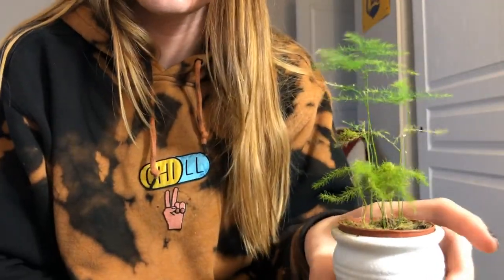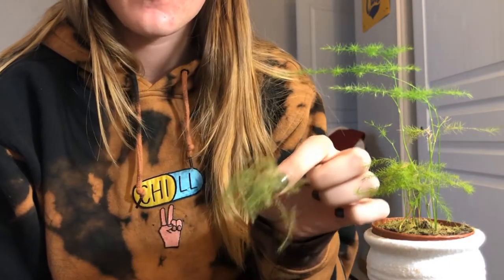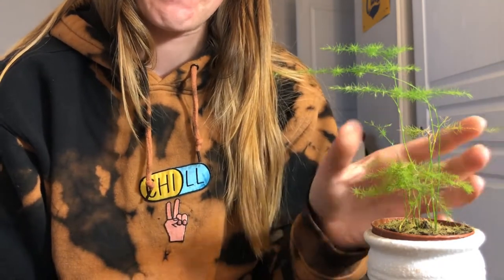Okay, and this is the final plant that we ended up with. It's very scarce looking, but I think it's really cute, honestly. It kind of looks a lot healthier too. I did end up cutting off some fairly green looking stuff, but I just know that this is the green before it turns to brown. So hopefully I can keep this alive a little bit better.